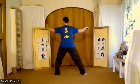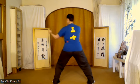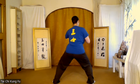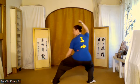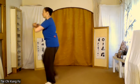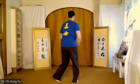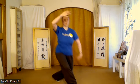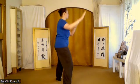now I'm going to come back a little bit because I'm quite far away from you. So this is a wrap in fists, relax to center. Each time we turn, we relax the hip a little bit more. And that allows you to go down further. Now we're going to kick around just so that you can see the ending. Should actually just kick to the back.